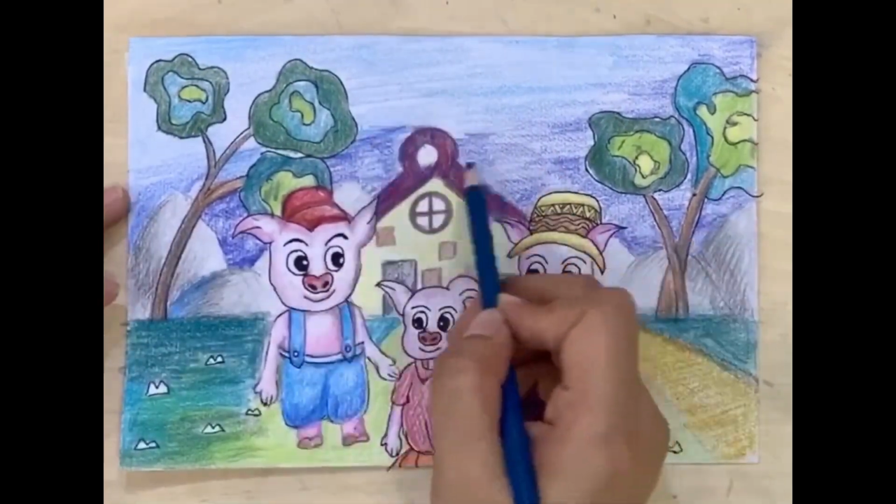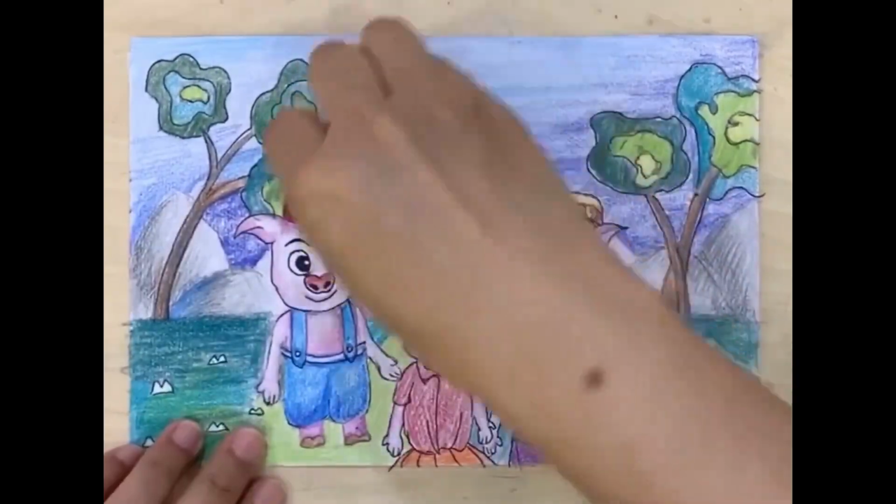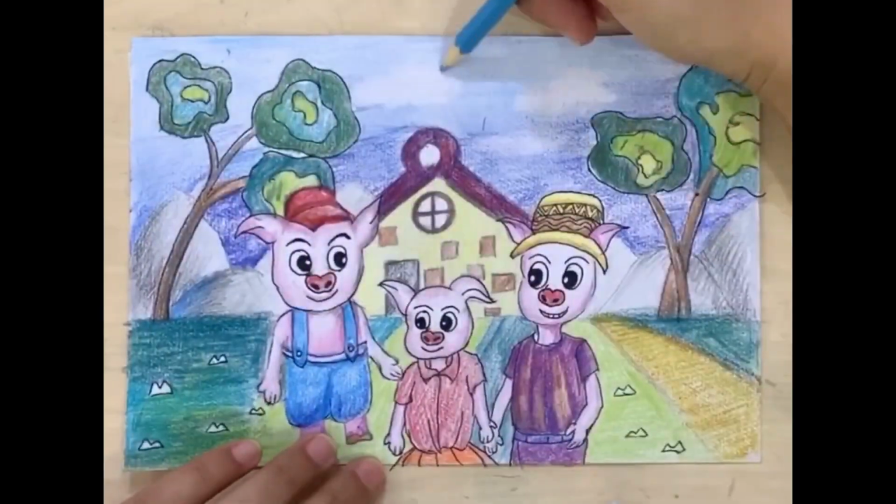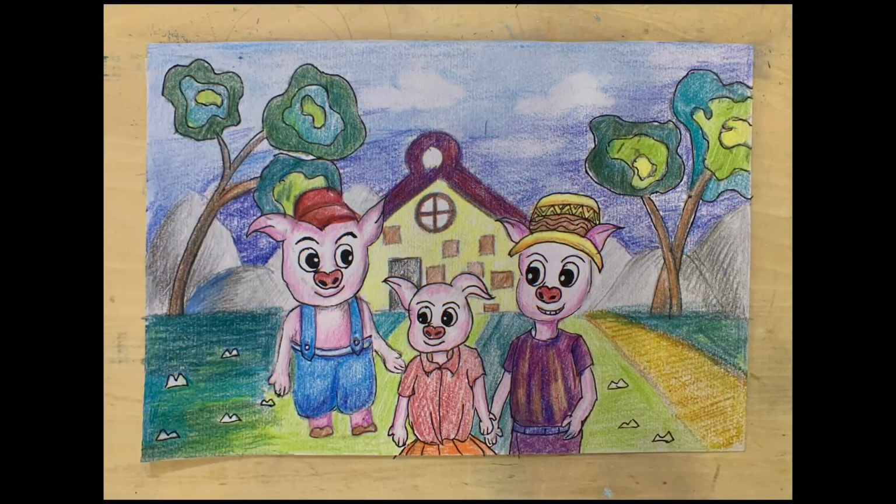At your last step, let's take an eraser to erase out some cloud shapes for your sunny sky. And you can use a tissue paper or your fingers to blend in some colours too.